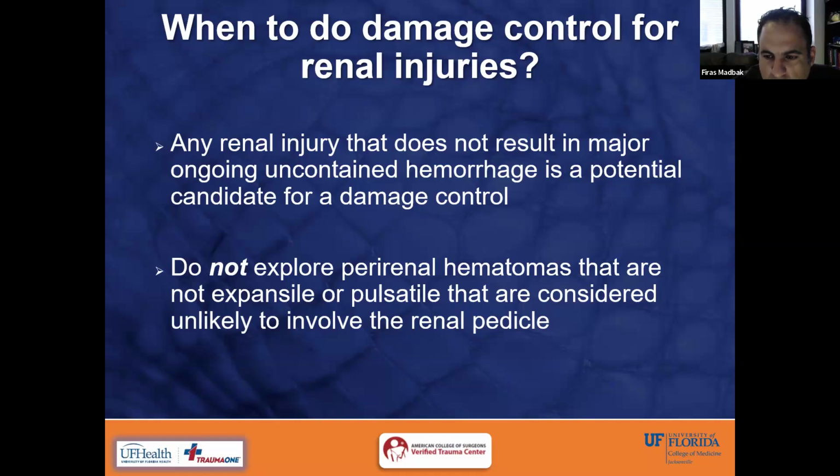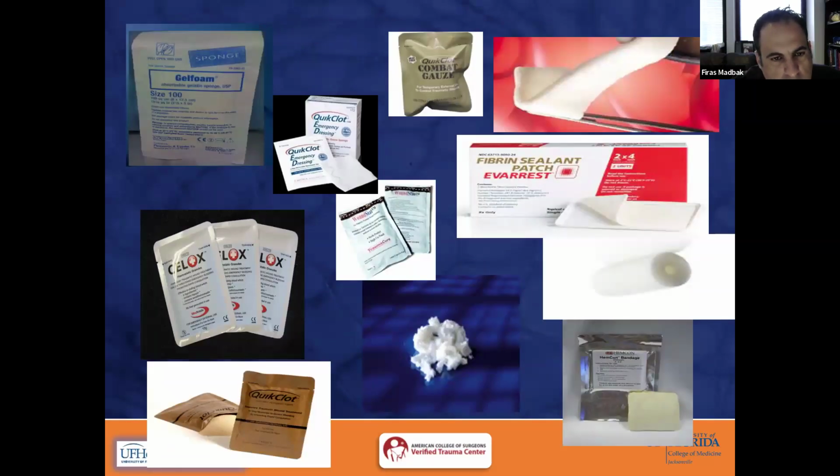And choosing what to pack with, if you have hemostatic agents, now everybody and their mother wants to make a hemostatic agent and sell it to the military. All these companies are on the horizon now, but if it's anything that can cause an activation of thrombin or fibrinogen, these can sometimes get expensive, but sometimes blood products aren't available to start a resuscitation, so they can generally maybe control the hemorrhage a little bit better than run-of-the-mill standard lap pads. So that's an option as well.